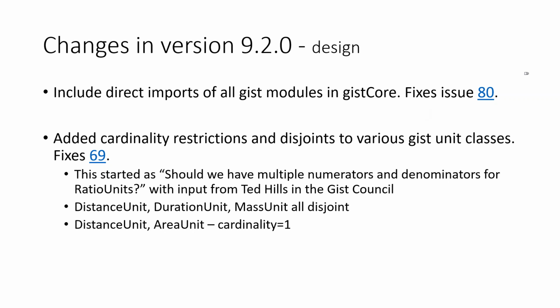the production, the bundling of the ontology, and if we can have various automated tests in that, it makes sure that these sort of proposals persist, people take notice of them. Is there anything else that people would like to discuss about this design aspect of the changes in version 9.2?